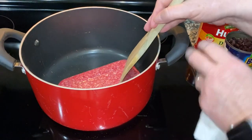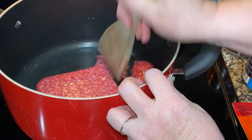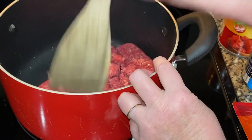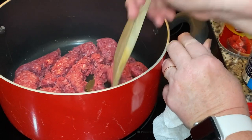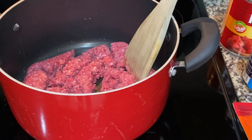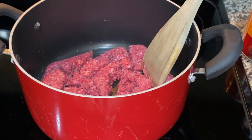The first thing you're going to do is brown your ground beef. Let me make sure you can see it well enough — this is just that one pound of ground beef and I'm going to break it up. I've just got my stove on. I'm going to let it sit while it starts to cook, and once it gets going I'm going to go ahead and add in the garlic and the onion.